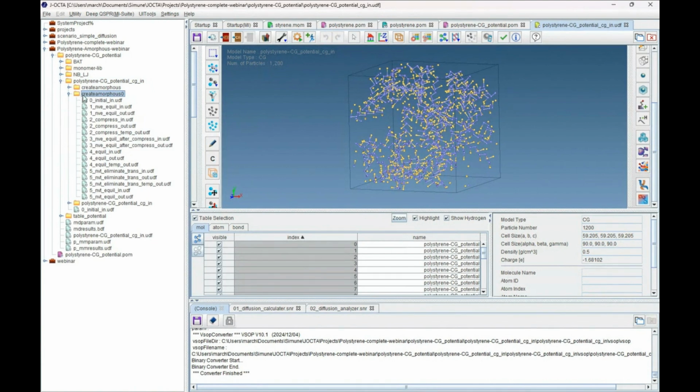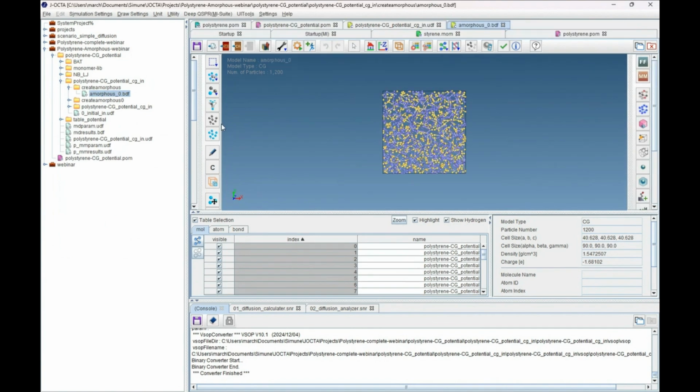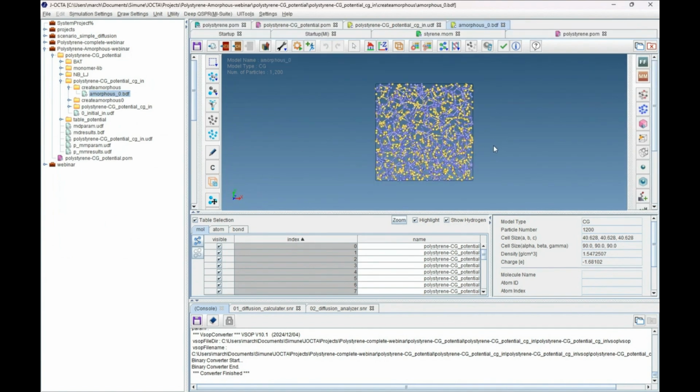So in this folder, create amorphous 0, I have the output of all the steps that led to the creation of the amorphous structure, which I saved here. And if I double click here, now I see my amorphous structure.